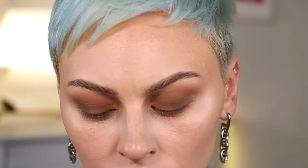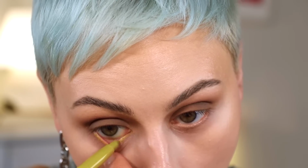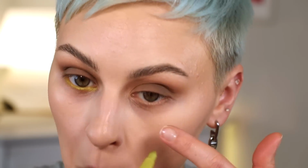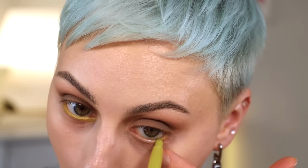I don't know. This might be crazy, but I'm gonna use the About Face, what's this called? Shadow stick. It's a shadow stick in the shade Pearly, I think. But it's like a neon green and I don't know why, but this is what I want right now. Sick. Obviously this is kind of a jarring color, but experimenting with colors in your waterline is one of the most fun things, especially if you're doing a neutral smoky eye, you know?